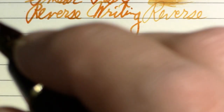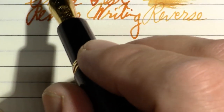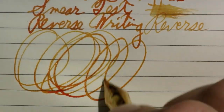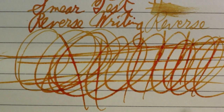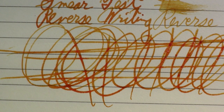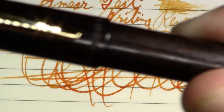And finally, the world famous Peer Gustafson test. Just see if it'll drip. No, it doesn't really want to drip. So maybe that was just a fluke up here. I don't think it did that bad. And we forced the cap on again. That's a feature I do not like.